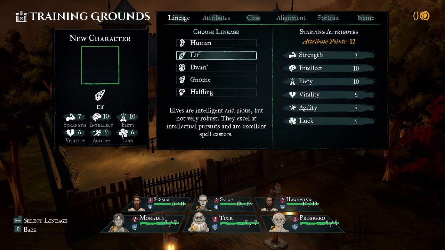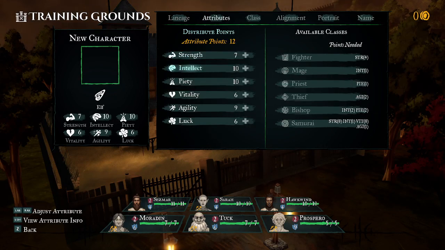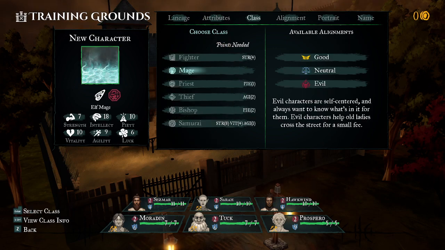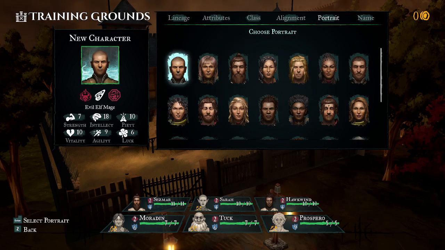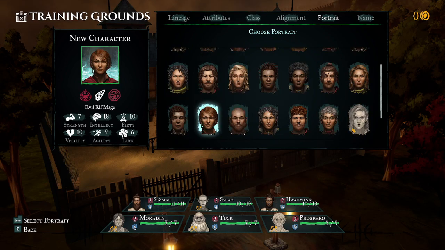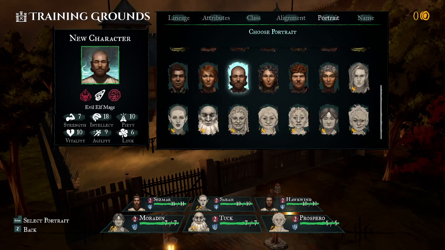Done here. Oh, there's Silver. Alright, so we want a mage, want evil. Yeah, this will work.